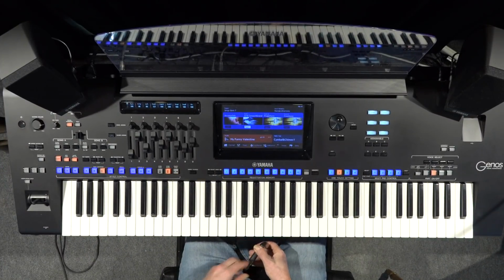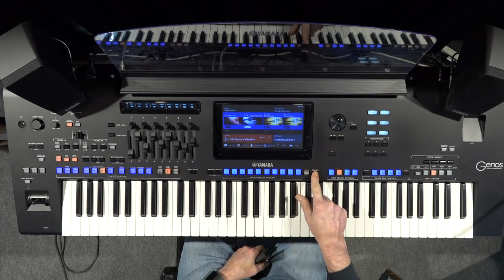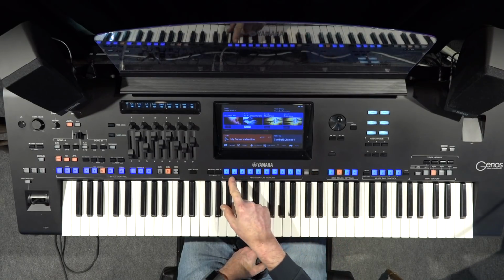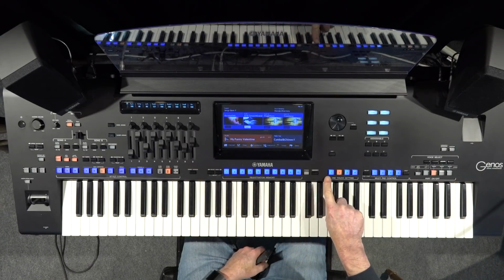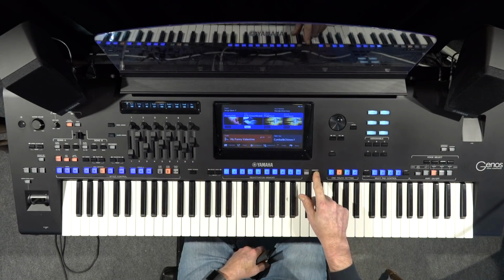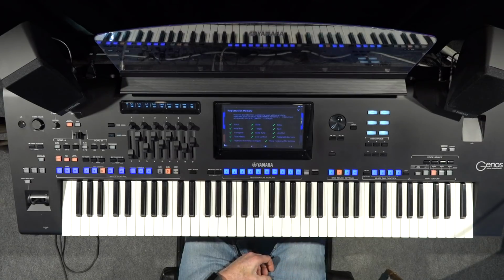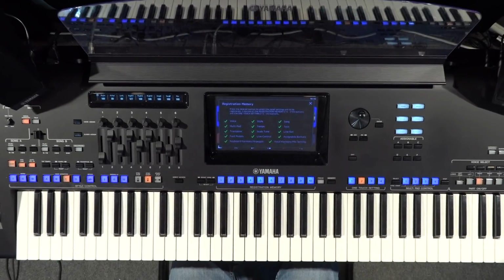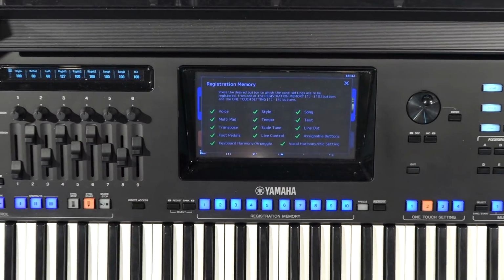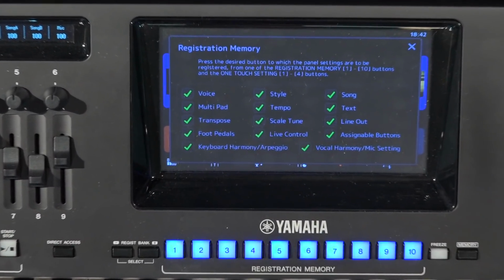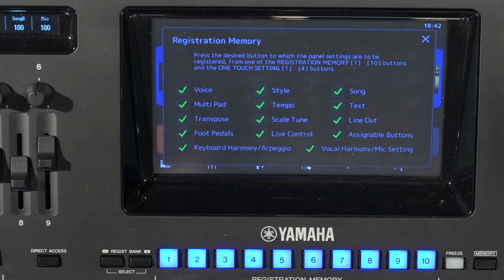Okay, so before I start from left to right and go over, an important thing is this memory button right here. This is the memory button that you can save your favorite sounds and songs into, and you can save your own one-touch settings. But when you push that, we'll get a big zoom in right here, you're going to see that I have them all checked off. This is kind of a good way to do it. That way, whatever you save, saves properly. So all those should be on first.